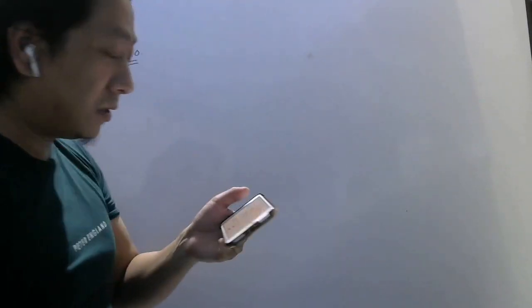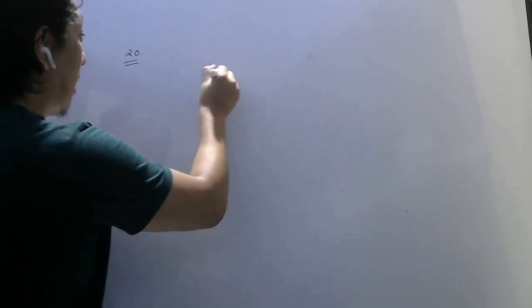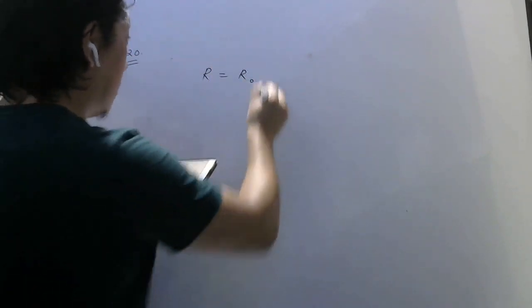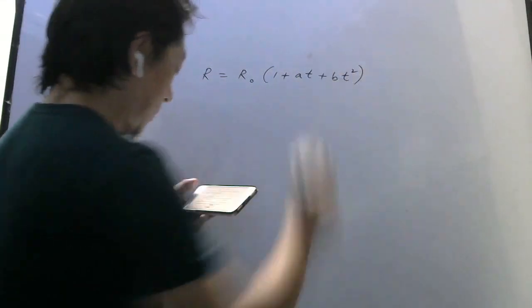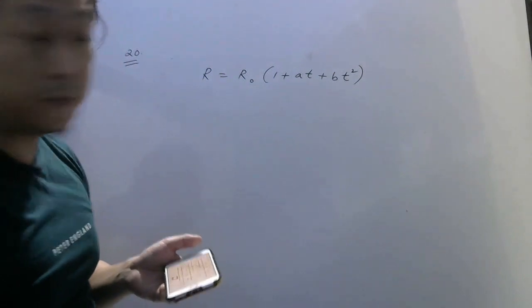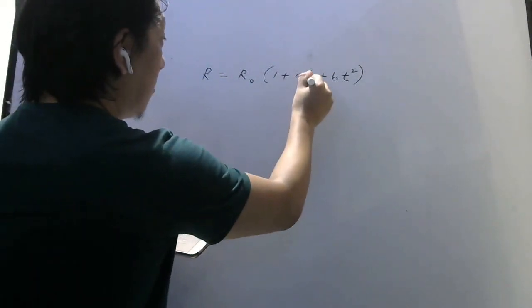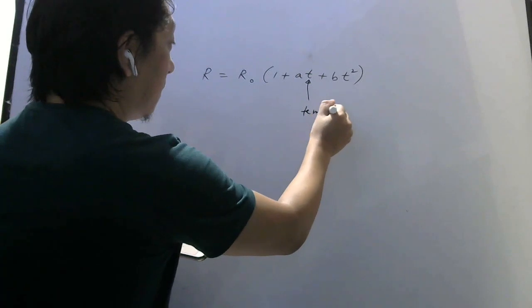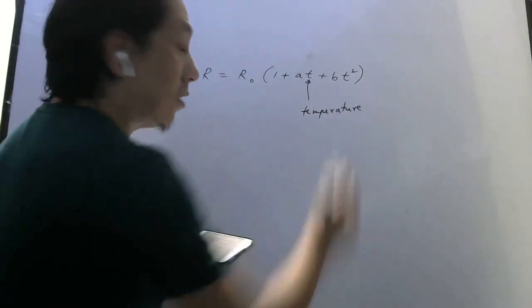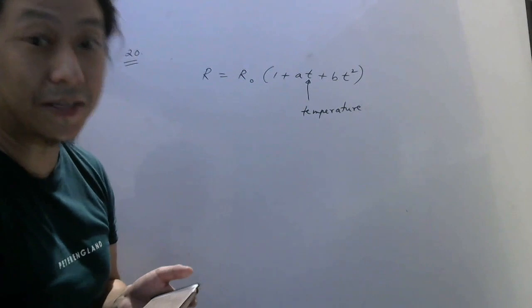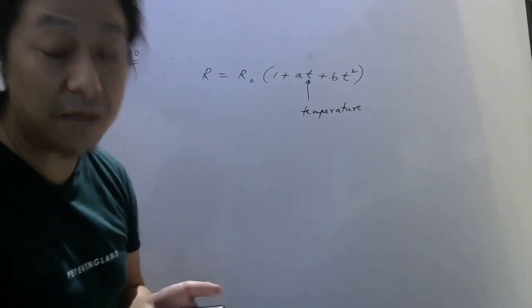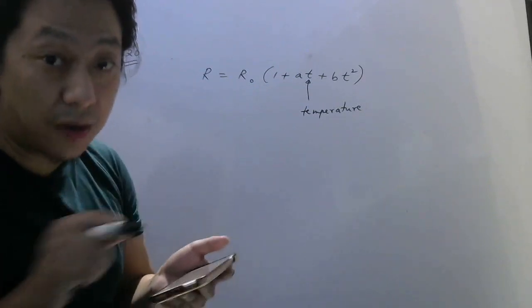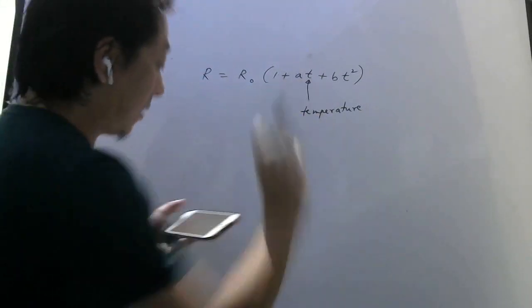They are saying the resistance of a wire at temperature T degrees Celsius is given by the formula R equals R naught (1 plus AT plus BT square). So this is the resistance at what temperature? T temperature. So T is not time here. T is temperature. In physics there are many concepts and alphabets are less in number, so sometimes different concepts will have the same symbol. So you have to be careful while reading the question. So this T is temperature.